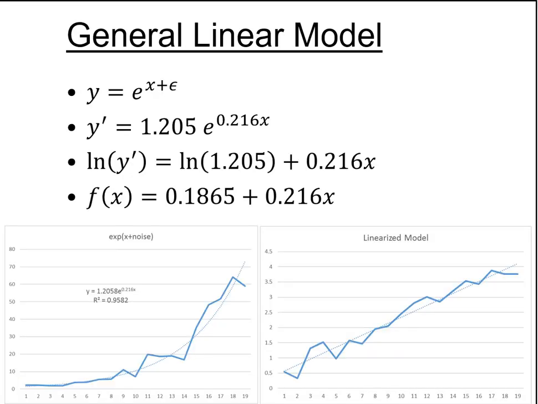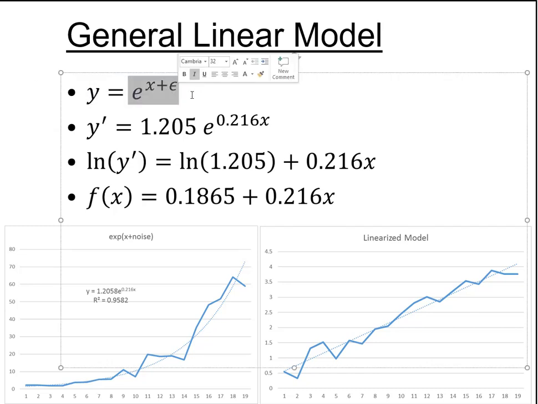You saw this with the golf ball exercise where we bounce golf balls and I said they should be linear, right? And they weren't linear. So in order to model that, you can linearize the data. If our function is something like a simple exponential, notice it's not a linear relationship. There's a lot of natural phenomenon that follows that exponential relationship. And our error is moved up here, so e is raised to x plus our error.